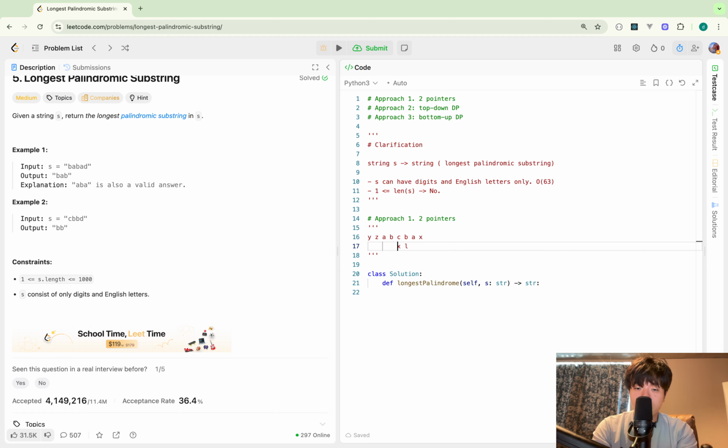So the right pointer goes in this way and the left pointer goes in this way.